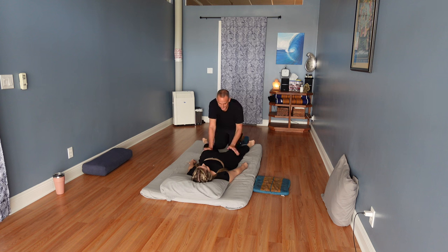Palm press walk up the anterior thigh on the quadriceps femoris muscle up to the inguinal crease of the hip, and then work your way back down in a 3-2-1 to the knees.